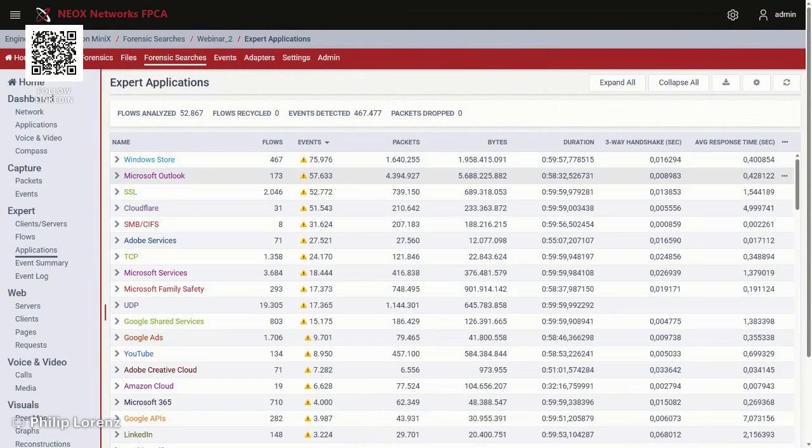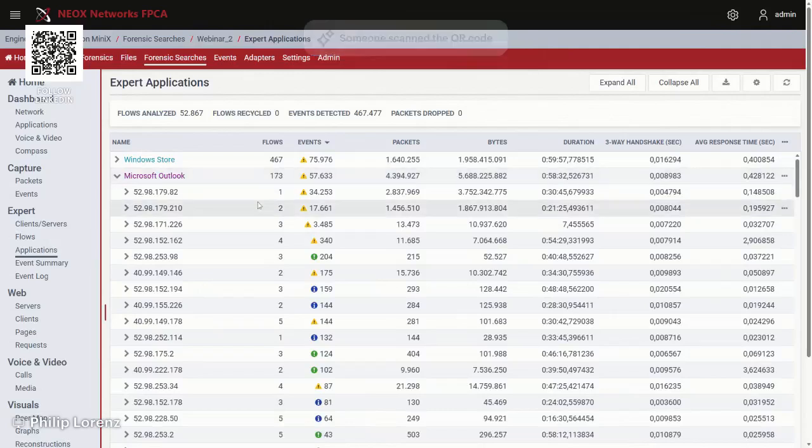So that's again why I encourage you to ask questions first. So, for example, let's take that Outlook application. What I can do now is expand that, and I do see all servers for Microsoft Outlook. These are all public servers for that application. One thing that sticks out to me here is that I have pretty fast handshake timing, sub 10 milliseconds, so we're talking 4, 5, 8 milliseconds.